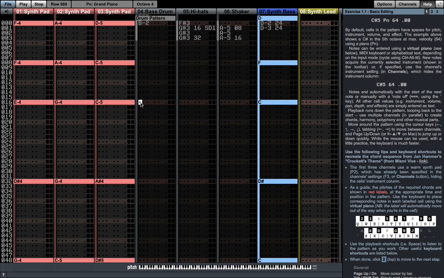We will use the keyboard to place corresponding notes in each labeled cell using the virtual piano.